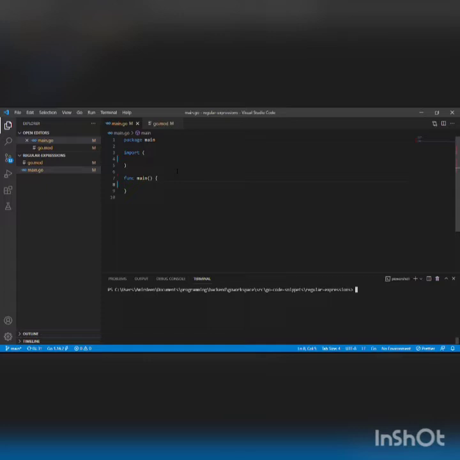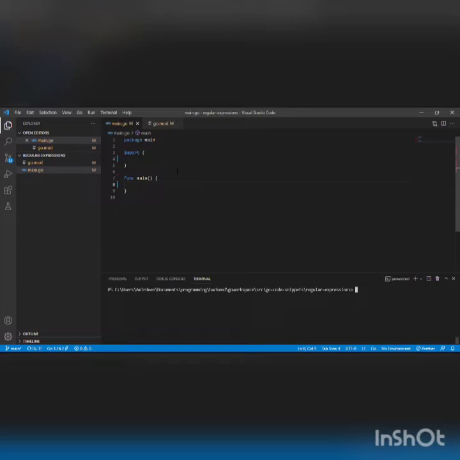So today we'll be talking about regular expressions in Go. The prerequisite to watching this video is having a little bit of knowledge about regular expressions. Regular expressions in most languages actually work the same way. Regular expression patterns are the same in most programming languages. I don't know all the languages, but for the ones I've actually worked with, the patterns are the same.